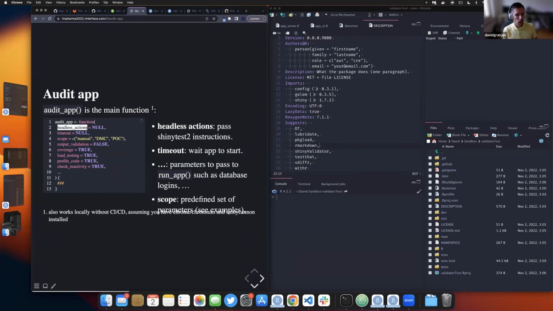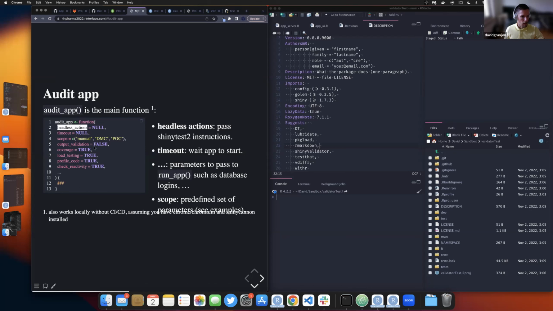Headless actions will contain instructions you want to pass to shinytest2. I'm going to come back to this in a few slides. Timeout is the time you need to wait for the application to start. If the application does something before starting, you need to wait, I don't know, 10 seconds. You can specify a timeout here.